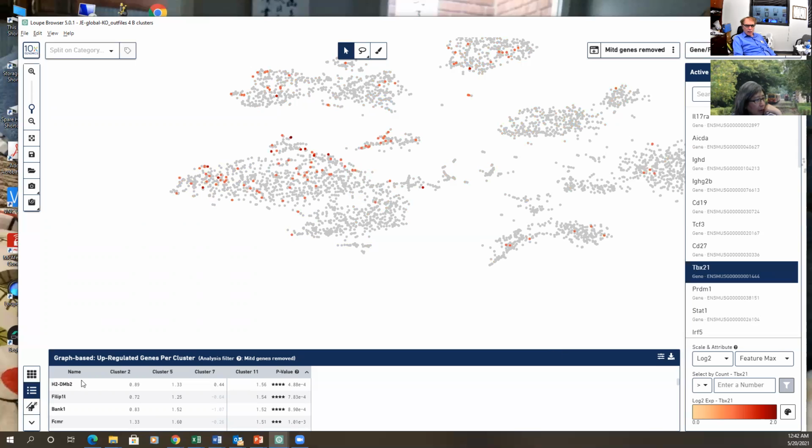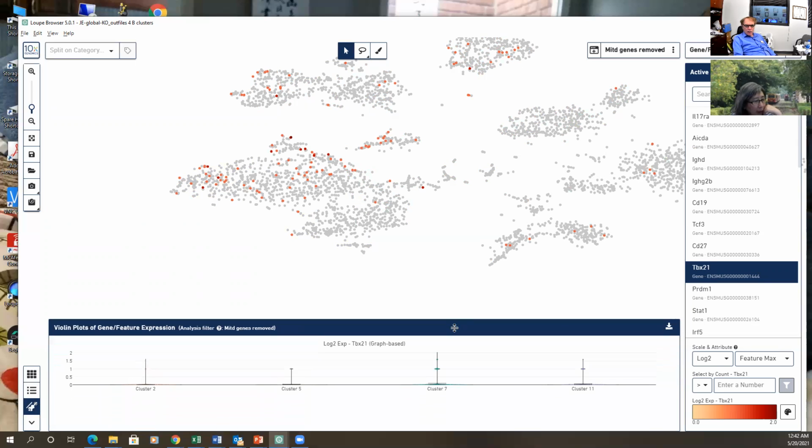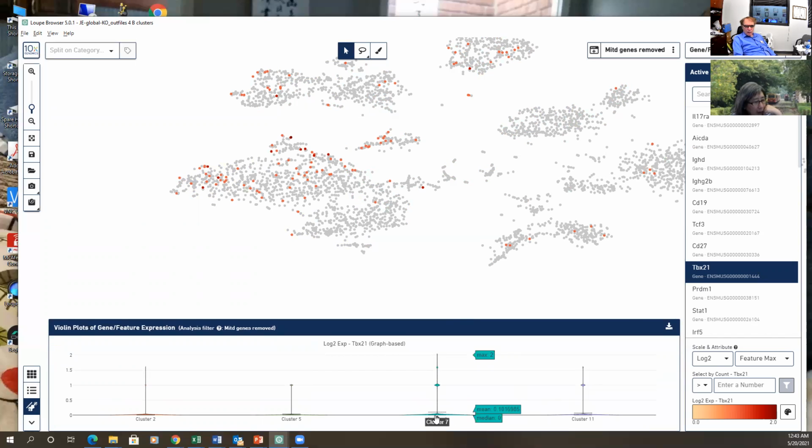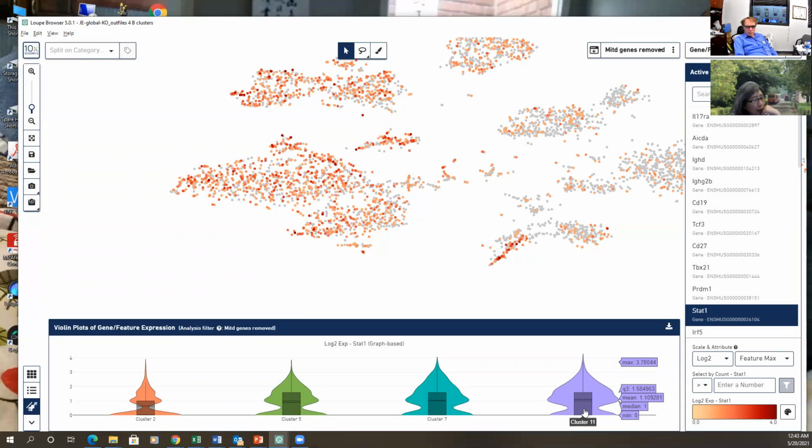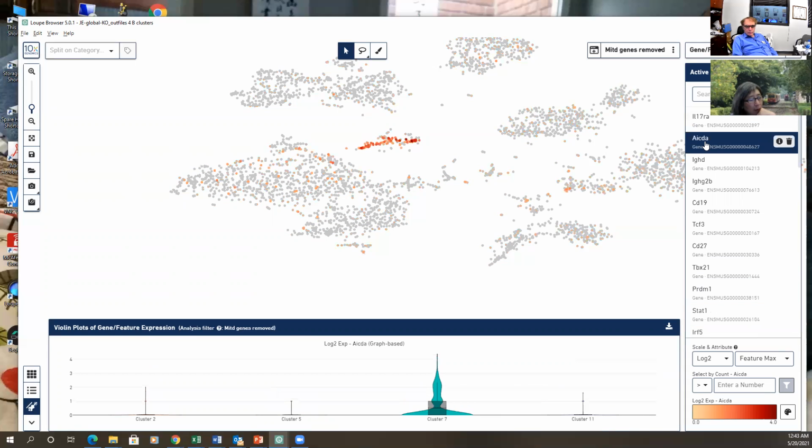I want to save 11 because you see, T-bet, these two are about the same, but these are lower. These are lower: 0.001, 0.004, 0.1, 0.07. So it's higher in 11. So at least 11 is somewhat more inflammatory. You see, STAT1 is very high in 11. I think 11 and 7 are the same. No, 11 is not cycling. They don't cycle. Oh, go ahead and hit the cycle thing. And there's no AID, so 11 is not germinal center. I see. And no TCF3.